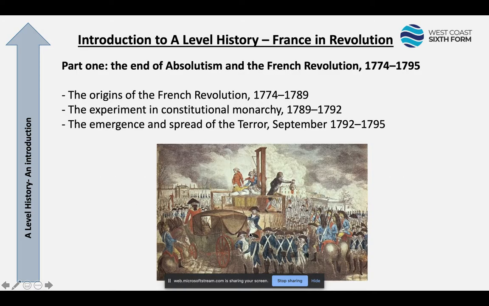Part one, like with the Tudors, you look at the origins of the French Revolution, where this revolution came from. Then you'll move on to looking at the attempts to have a halfway house with a constitutional monarchy. And then eventually the period known as the Terror, symbolised by the use of the guillotine, which you can see in the picture here. Although it was meant to be a way to make it equal for all people who were going to die, everyone died in the same way, it was still seen as a brutal instrument of torture to a certain extent, used to keep people in line.